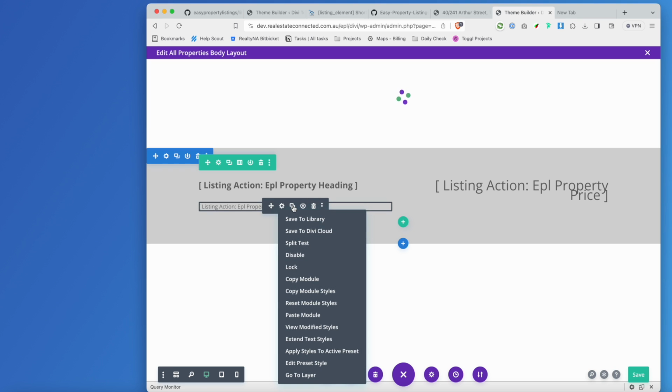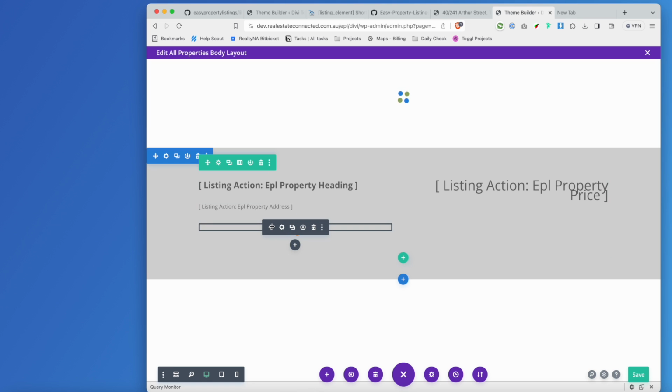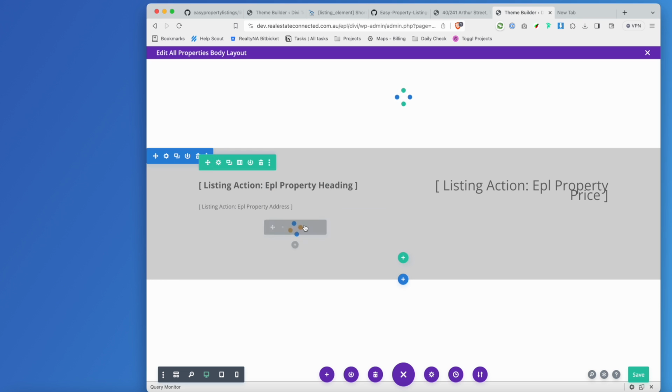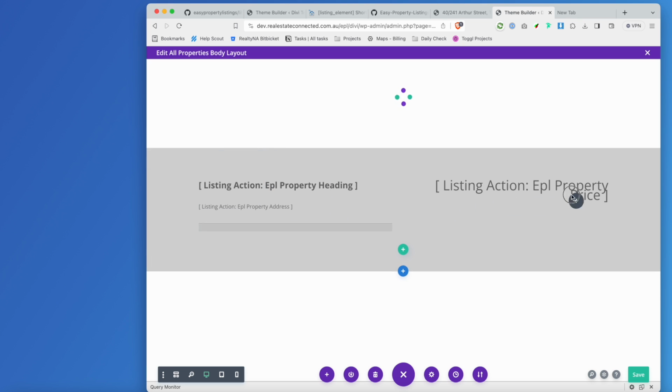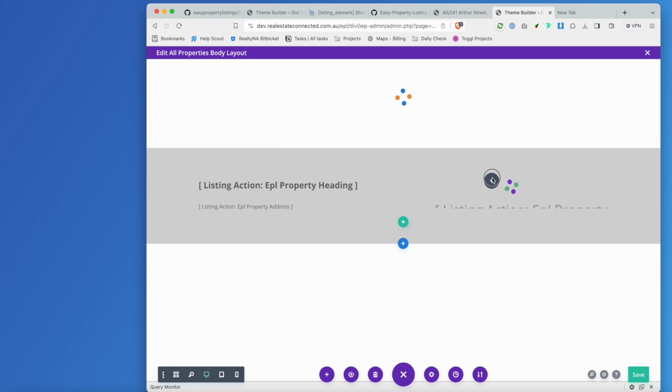Is that the duplicate button? I think that is. That's what I've been looking for. The duplicate. It's right there in front of me the whole time. So let me put that over here. Come on. Oh, look, there are columns appearing when I'm dragging. It's just not where I want it to go. Come on, Divi. That'll do. And then I'll move this one.